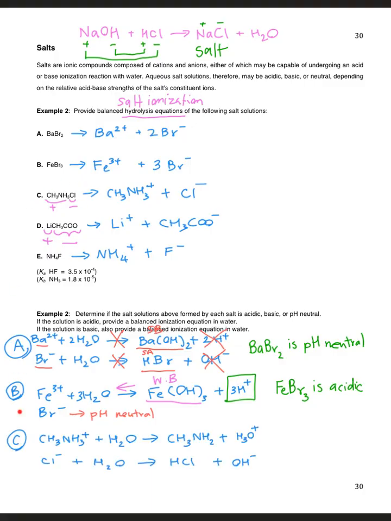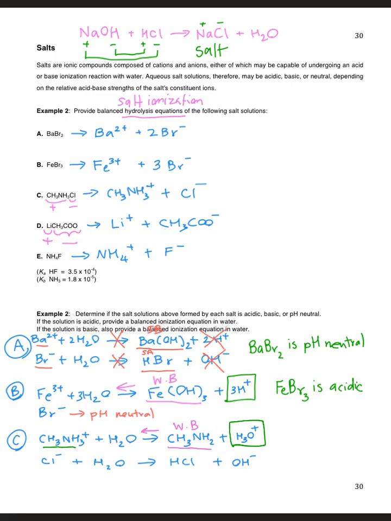Okay, so in part C here, I'm going to use the ions in part C and react them with water. As you see, as the conjugate acid reacts with water, these are the species that it will produce. The product, CH3NH2, is the conjugate base of a weak acid, so this is going to be a weak base as well. Because a weak base is only partially ionized, the reaction will go both ways. Eventually, the overall reaction will produce hydronium ions, which means that this conjugate acid would behave as an acidic ion.